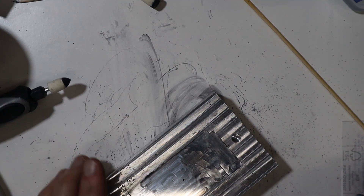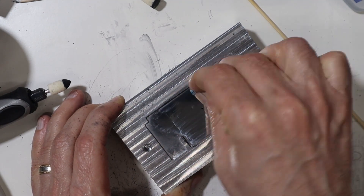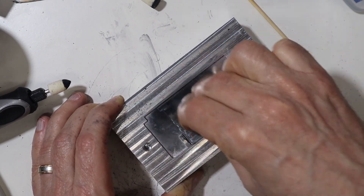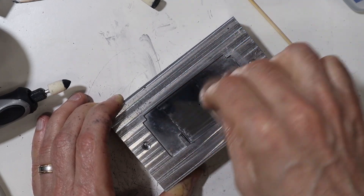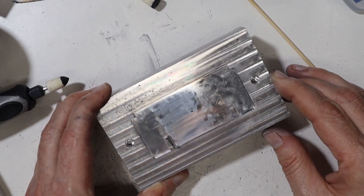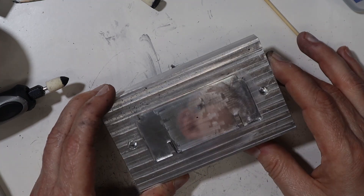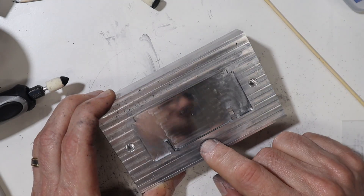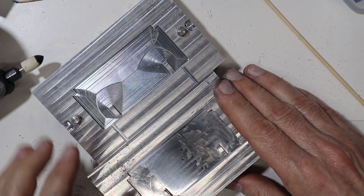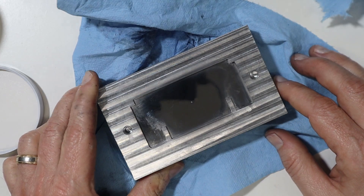Let's have a look. I'm just going to go back and forth a couple of times and see what the difference is. You can see that the scratches are a little bit less than before, which means this approach definitely seems to be working — it has promise. I'm going to keep at it for this mold and release this half mold. For comparison, here's the other half that I have not started on yet. I think I'm coming up with a technique that works pretty well.